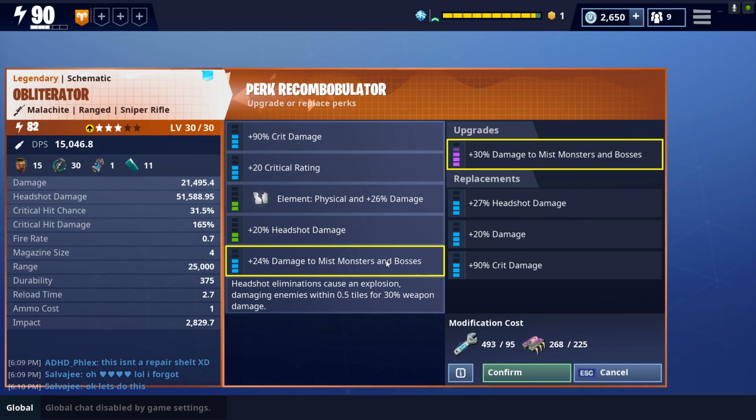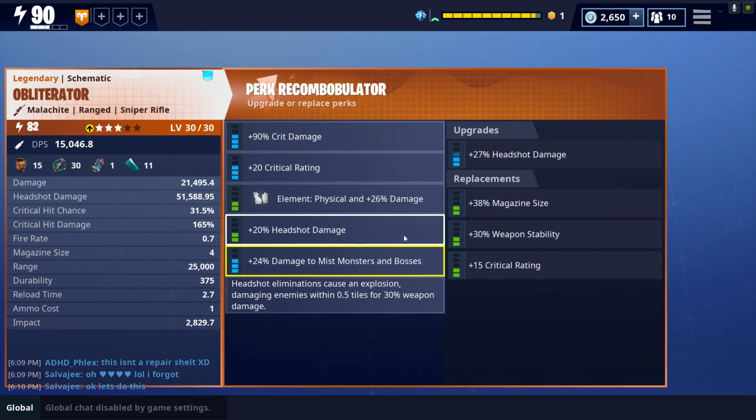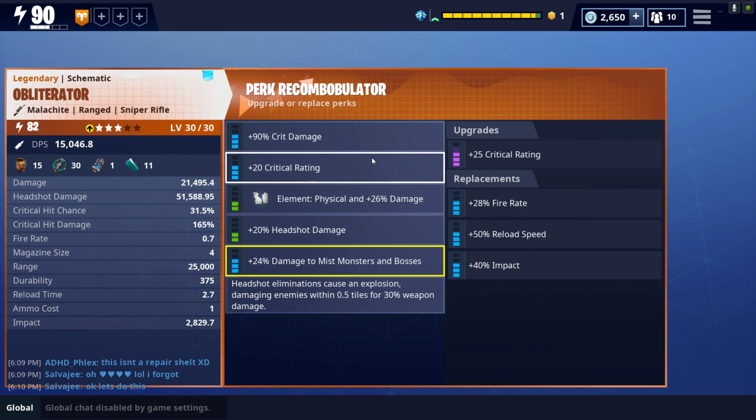And this is a weapon that does really well against mist monsters and bosses, and again, a weapon that does really good damage. But like I said, if you want a straight up Obliterator that does massive amounts of damage to one single target, go with double critical rating and double critical damage. I think it's just going to be a waste of utility when it comes down to the Obliterator, but hey, you know, there's people out there that just want the best of the best, and that's about it.